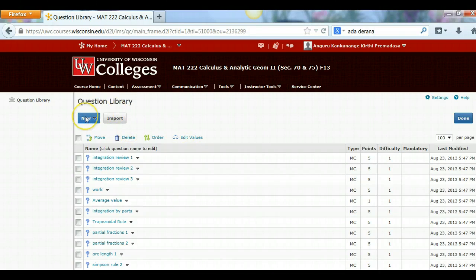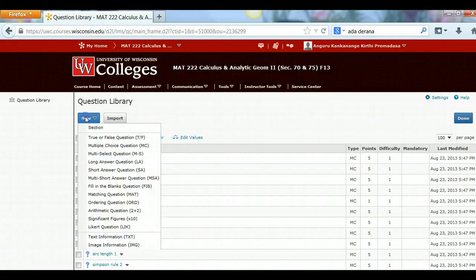But for the purpose of this session, let's create a fun kind of question and then put it in the quiz. There are a whole lot of question types available: true or false, multiple choice, multi-select, long answer, short answer, fill in the blanks, matching, arithmetic questions, and linked questions and stuff like that.